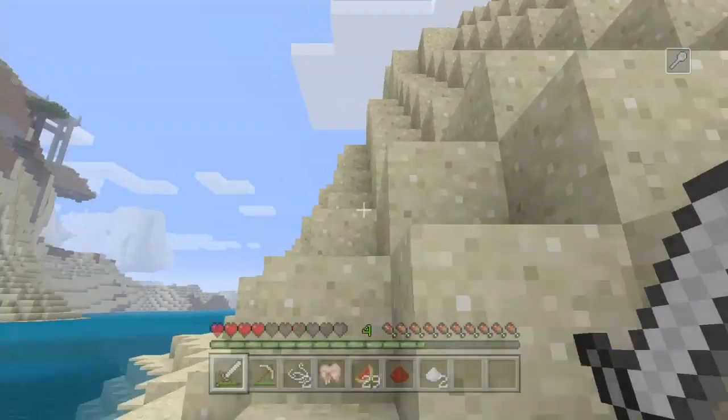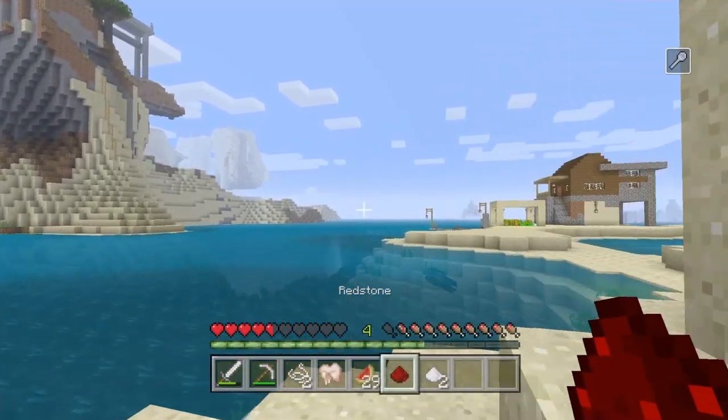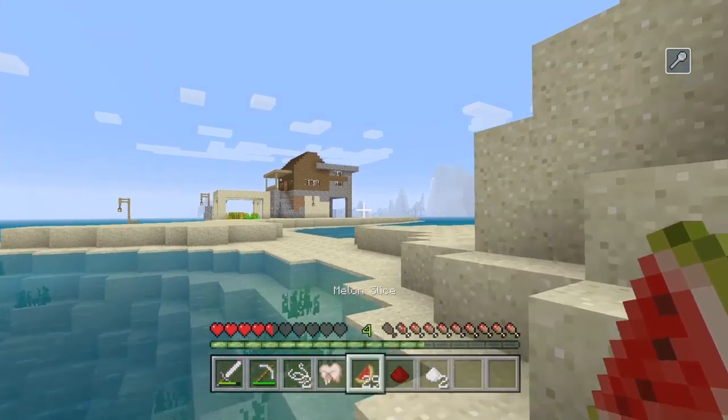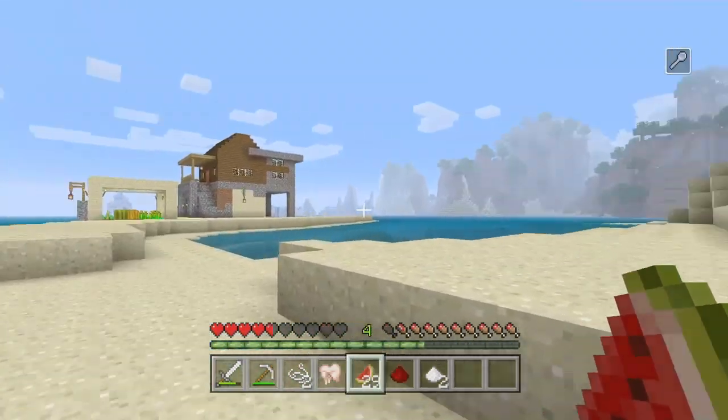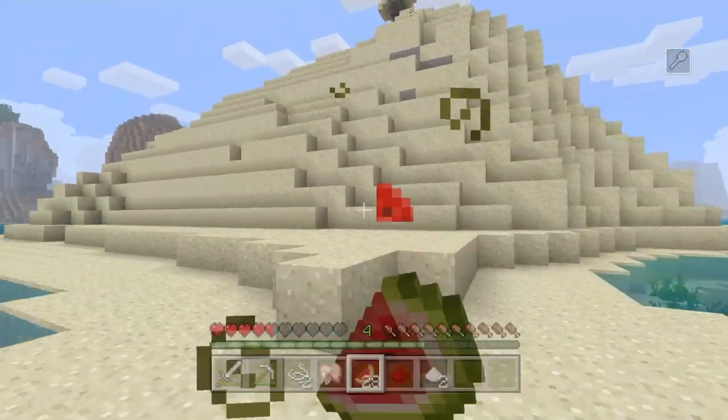I told you I'll have some redstone dust and some sugar. I knew it. Not bad. Yeah. Can't eat that redstone dust. I bet it tastes like candy. Like Jolly Rancher bits. Yeah.